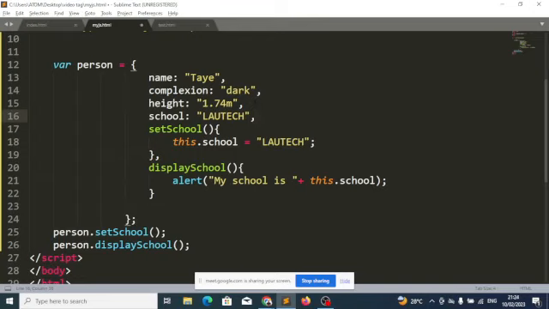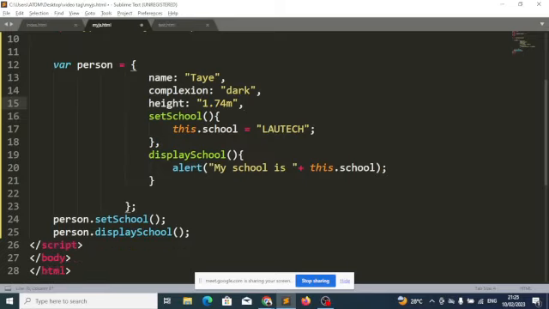Sir, let me ask this question. What you are saying now is that when we call this function, person dot set school, this will be created, but we won't be able to see it, right? Yes, it's not going to display it in our own code, but it will quickly add it here. It will be created, but it will not be visible to us. Yes, sir. Oh, okay.